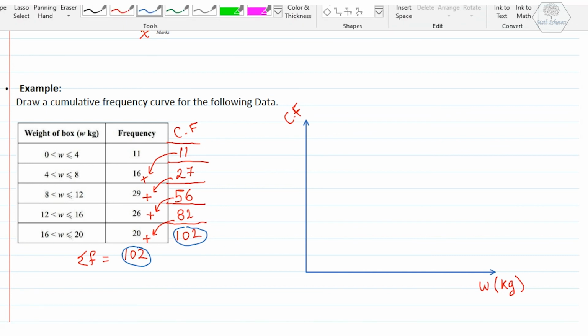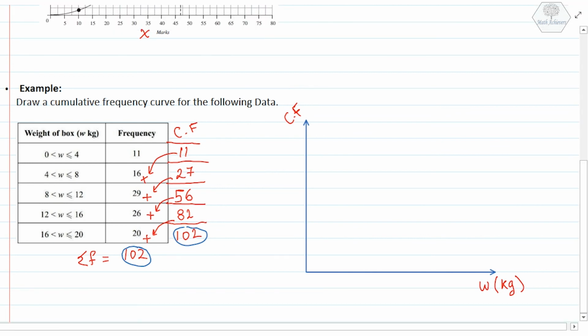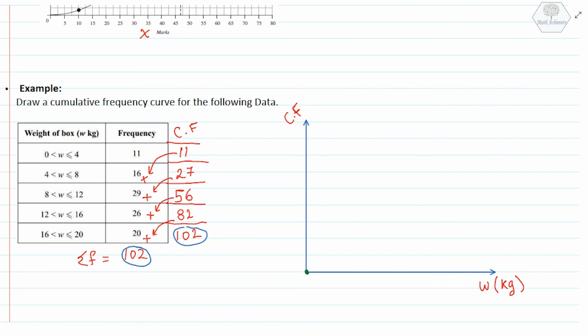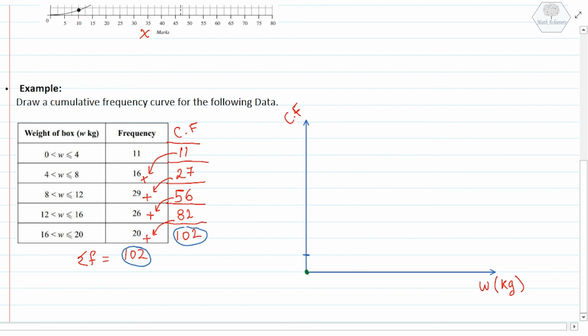Now, in order to draw the cumulative frequency curve, since I have a 0, I always start from 0 and 0 as the first point. Let's label our axes. Let me have each line be 20.